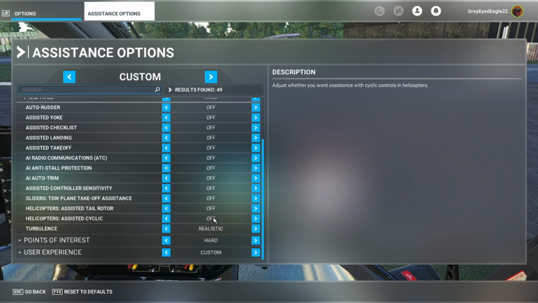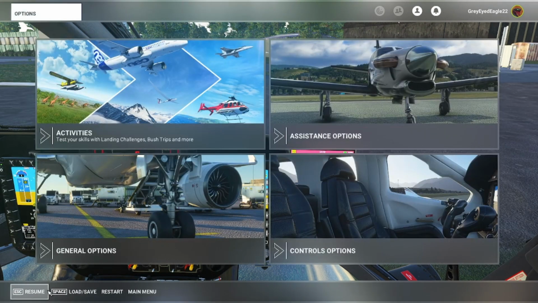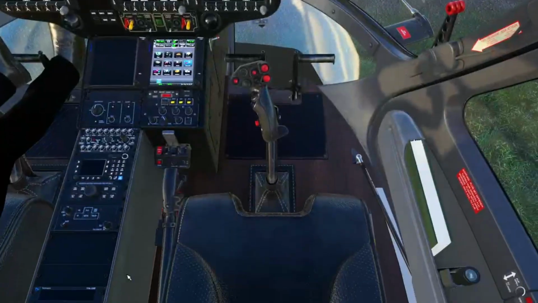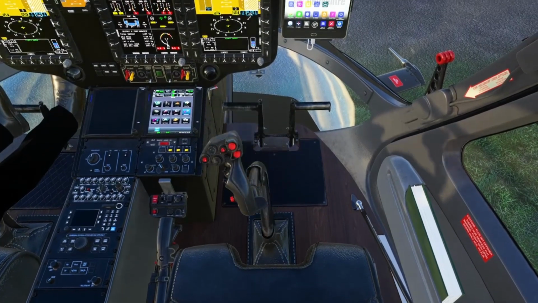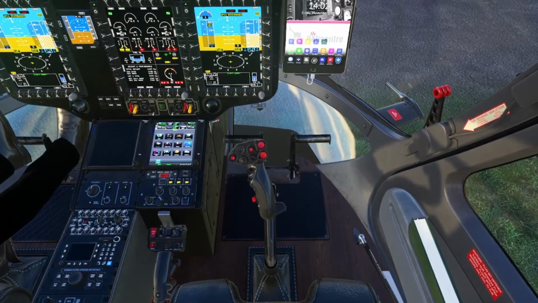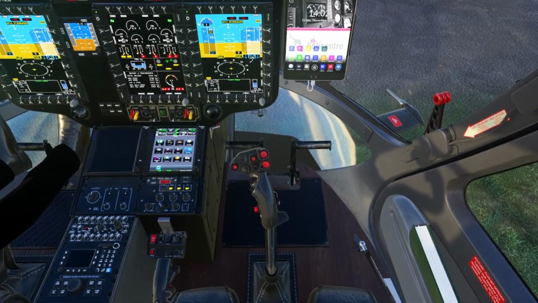Now if you're using a PS4 controller or any other, like for example the Xbox controller, you know how difficult it is to fly with that tiny little thumbstick, which has nothing to do with that big guy here. It does not center by itself, but here that thumbstick does.